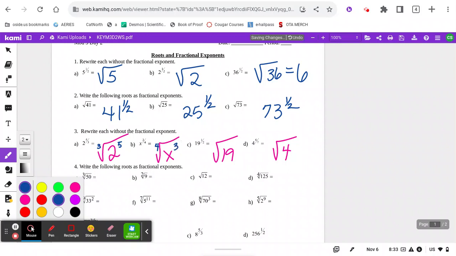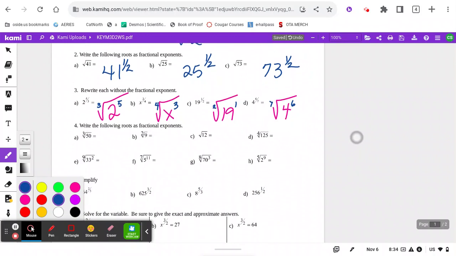How'd you do? Next one is actually fine as just 1/2 because this is invisible index 2 and a power of 1. And last, I think that's a 7. The worksheet's kind of light. 7 there and 6 there. How'd you do?